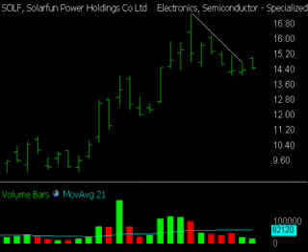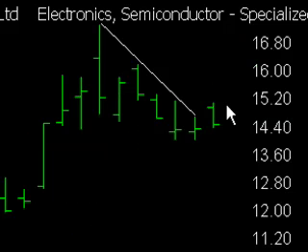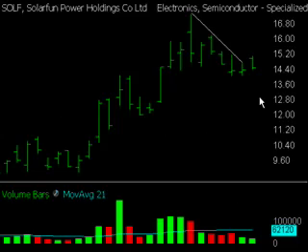Taking a look back at the daily chart, you see today's bar began above the white trend line, which we were going to use as our purchase price, and is now back below it. So it's a good thing that we passed on this trade, and I guess that early morning gap up in price is what bailed us out of what would have been a poor trade.